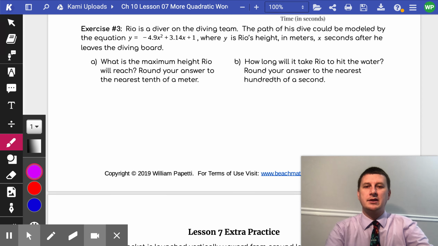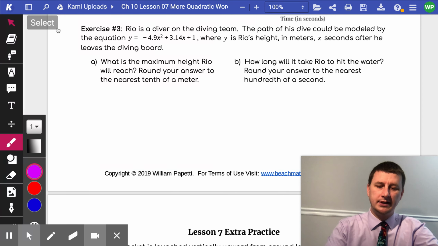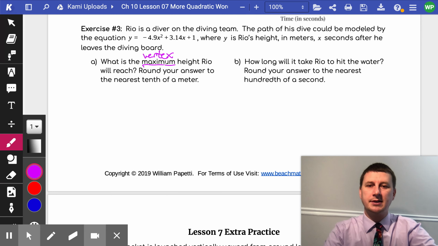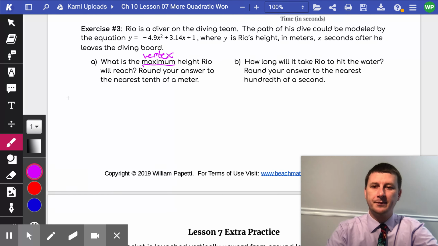So we're looking for the maximum again, and as we've seen, when we see that word maximum, it's another way of saying to find the vertex. And we know a two-step process for finding the vertex. Our first step is going to be to find the axis of symmetry and then substitute that value in to get your y value. Okay, so let's do that.